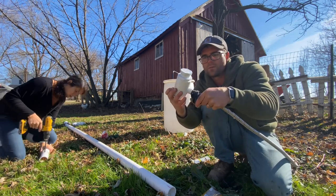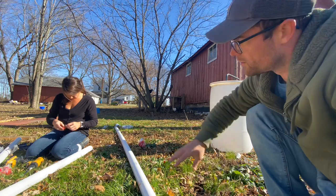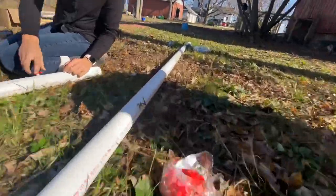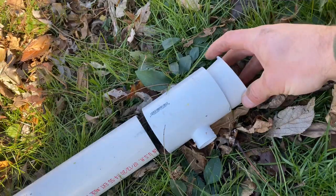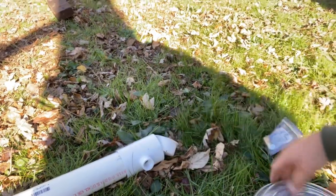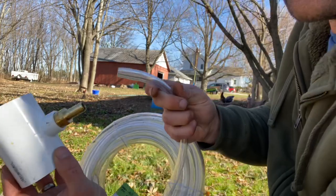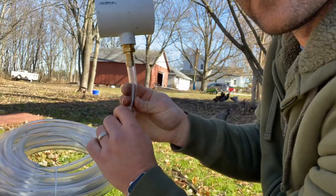So this will attach to this. Connect here. Water will be pumped through the pipe. We have these horizontal nipples that we'll use to put in the sides of the PVC. On the other side here, we have another 2-inch to 1/2-inch T. I'll put just an end cap on the end. And then we have this vinyl hose. But to get from this 1/2-inch hole into the hose, we had to get this 1/2-inch to 1/2-inch barbed adapter. We'll screw it into the 1/2-inch hole and then just push the hose on. So the water will flow back out of there and back into our bucket.